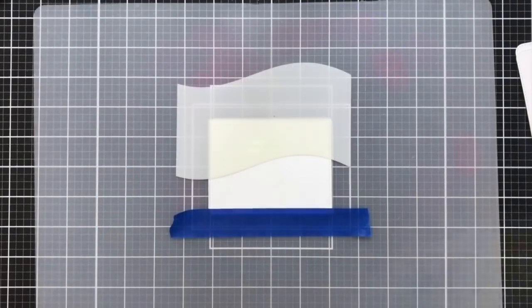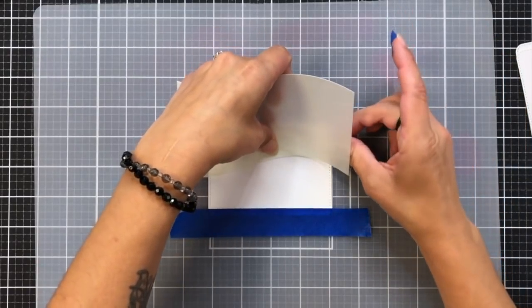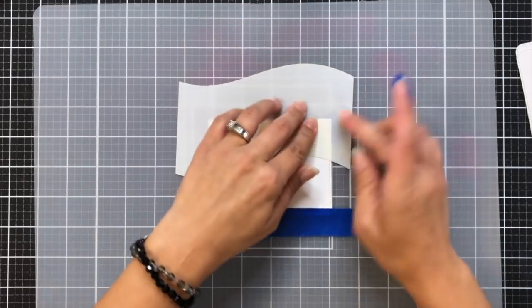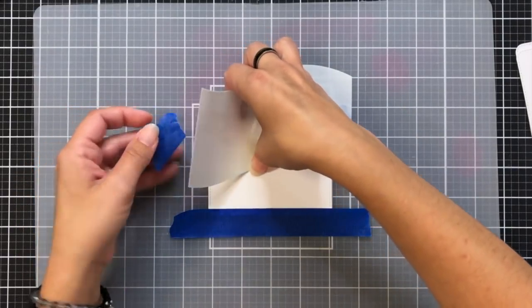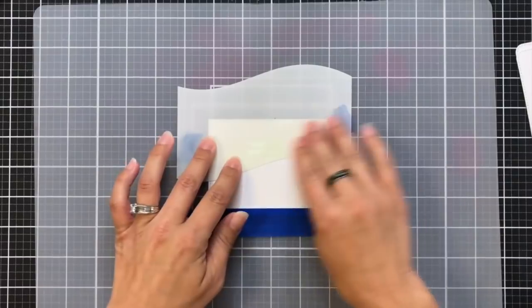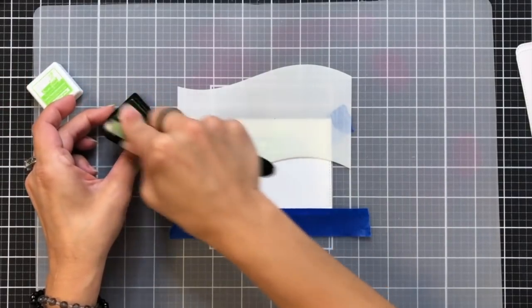I masked off the bottom portion of this front panel with some blue tape, but I really didn't need to mask that off. After a while, it didn't really matter after I made the card. So now I'm just taking some little pieces of that blue painter's tape and I'm tucking it behind my panel, so the sticky side is facing up. It's going to hold my stencil down to my cardstock. I don't need to put any spray or anything on here because this is just some really quick ink blending that I'm going to do.